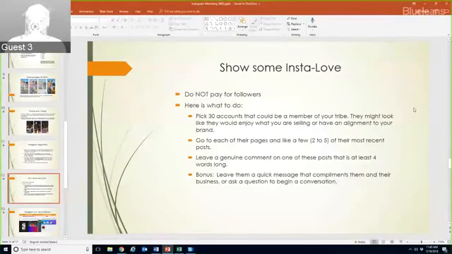The best thing to do, and this is something for Judy here. Judy, this is where I would tell you that these are the top things you want to make sure you do. You pick 30 accounts that could become members of your tribe. And in Instagram language, it's tribe. Basically you want to pick 30 accounts that you want to help you, third-party endorsement, sell your product. People who might enjoy selling it or may align with your brand. And you may be looking at locally.